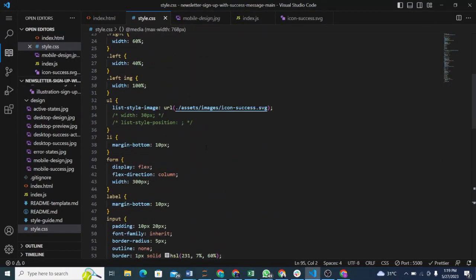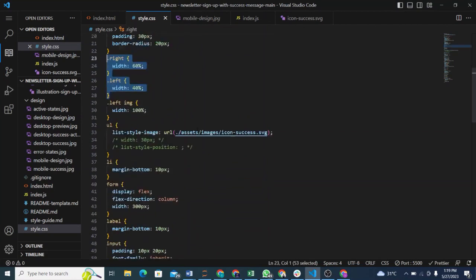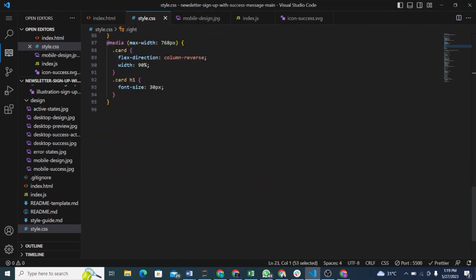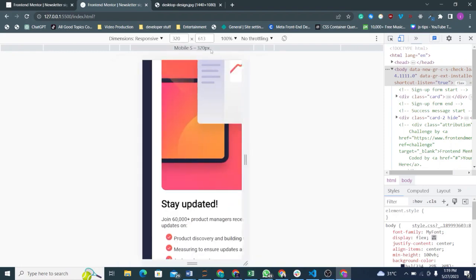So remember, we are saying right width 60, left width 40. But what we want to do now is that we want to say 100%, 100%, because that space is now available to them. So that's what we want to do. So good.